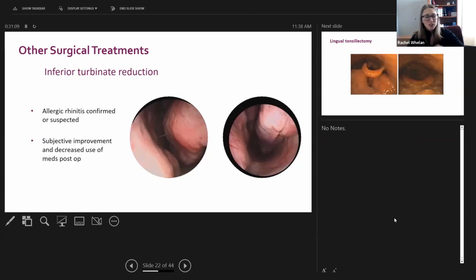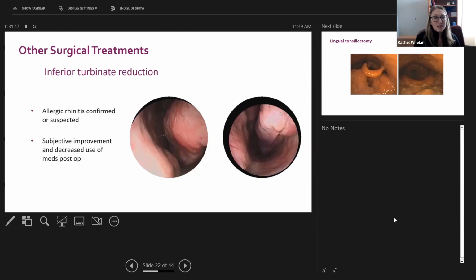So, touching on the other surgical treatment options that we consider. These are things where it's sometimes nice to have a picture to actually see what the anatomy looks like. So, addressing the nasal airway, we essentially extrapolate a lot of our evidence from the adult world. And really what the adult literature suggests is that this can have a role in making a difference in nasal breathing, daytime breathing, and also quality of sleep.